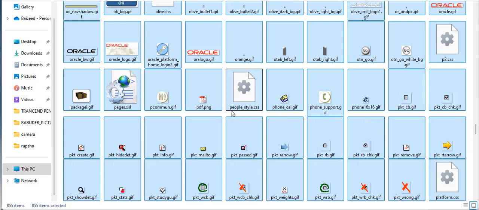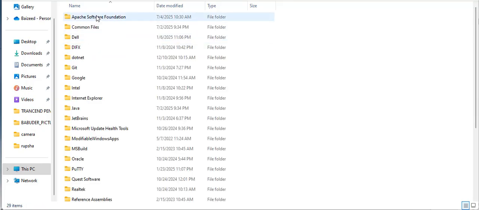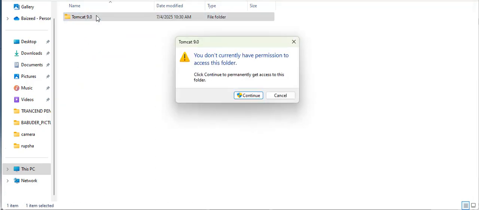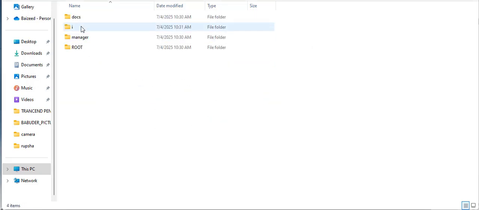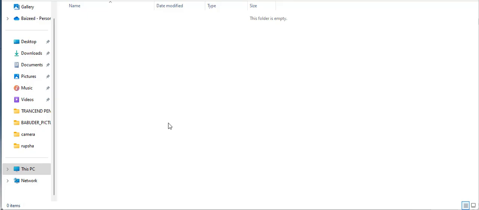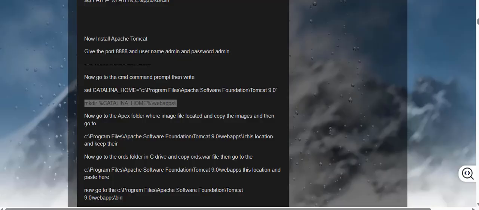Control A and Control C. Now go to C drive, program files, Apache Software Foundation, Tomcat, webapps. In the i folder, I'll paste it. We are at the last moment.